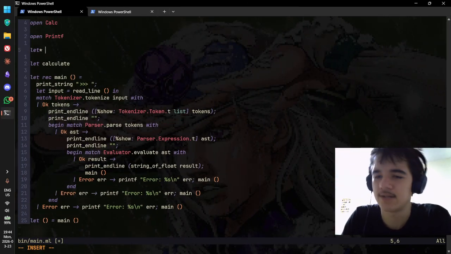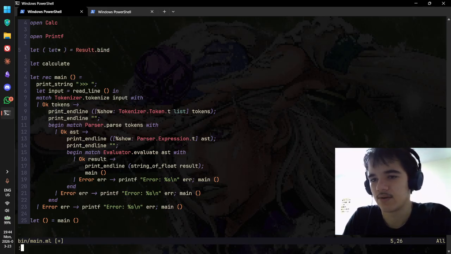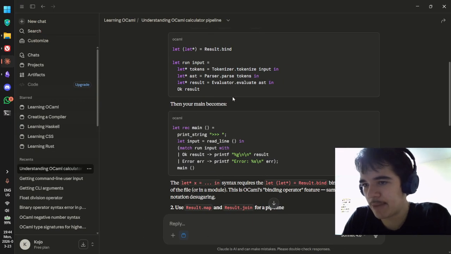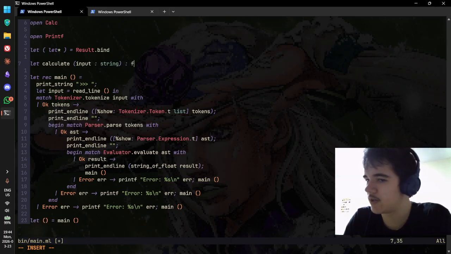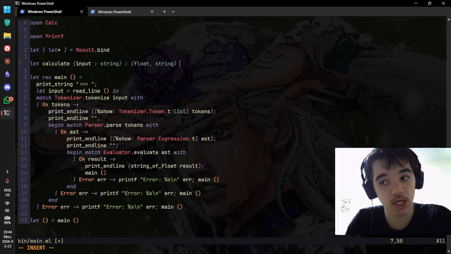So let equal results.bind. Yeah. So it takes an input, which is a string, and returns either a float or a string result.